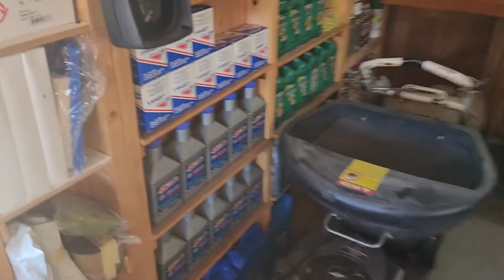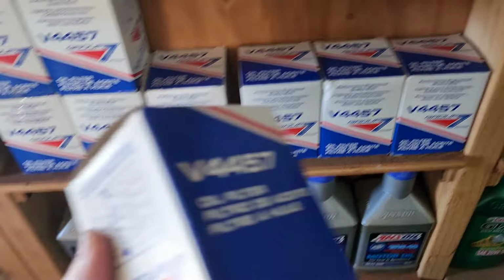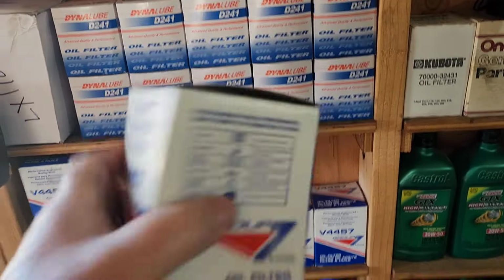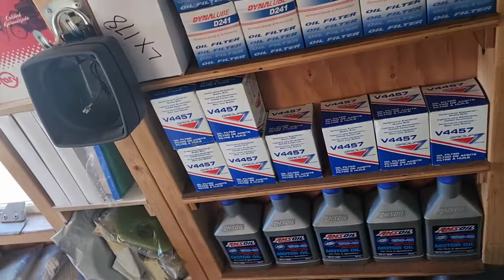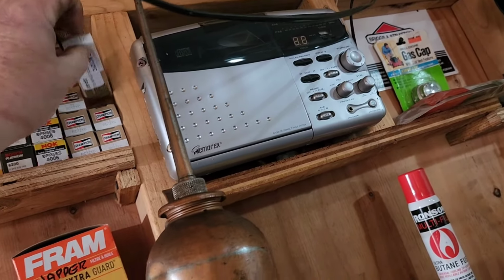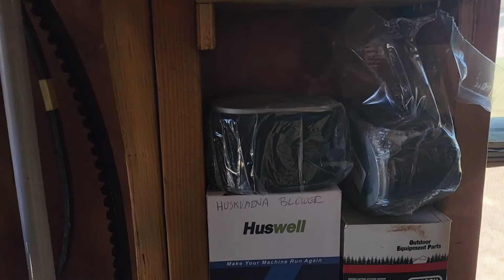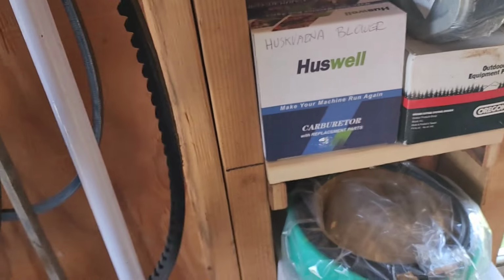Okay, so we need an oil filter. All right. These are Kohlers. Those are Briggs. Purolator builds these filters. Get them a case at a time. It's the cheapest way. Spark plugs. 12YC Champion spark plug. It's got a Denso plug in it. I pulled it out real quick. And then we need an air filter. Like that. All right, we've done our shopping.